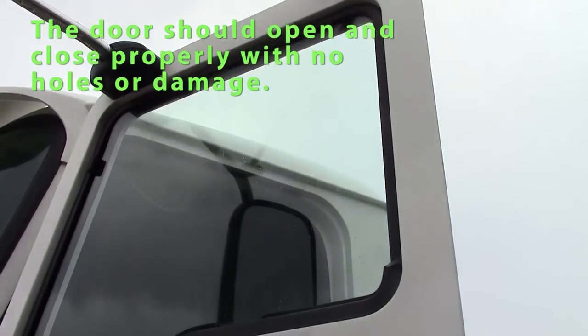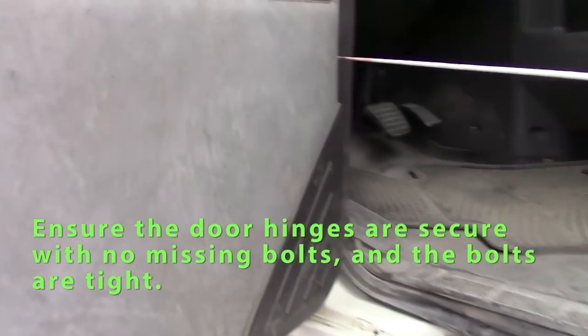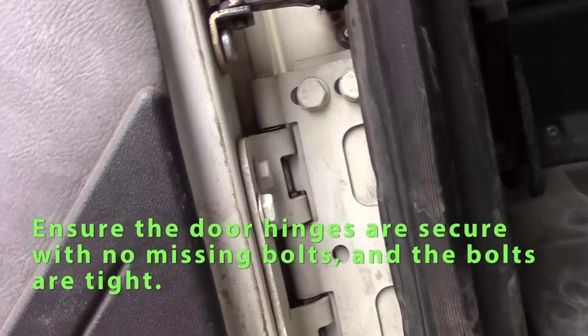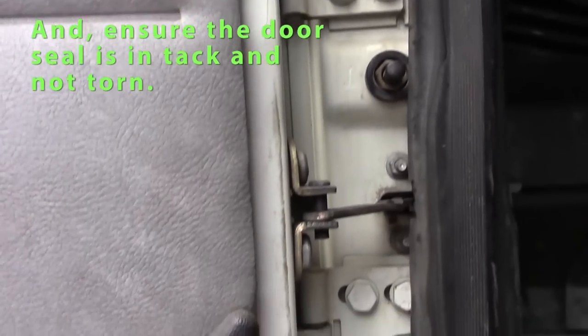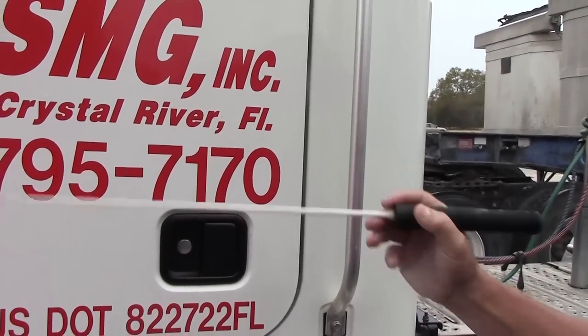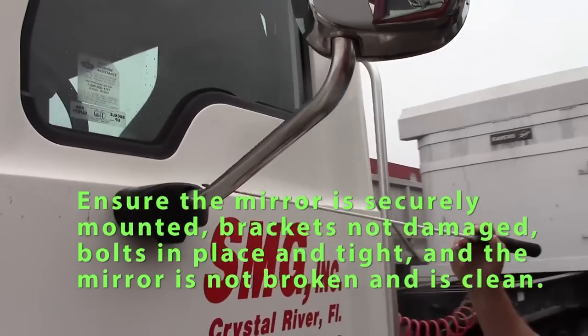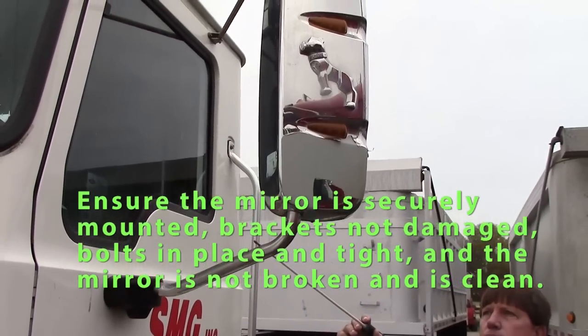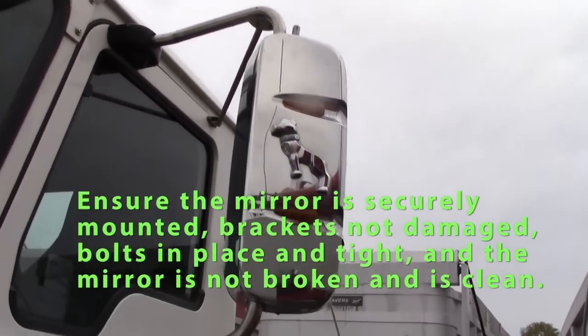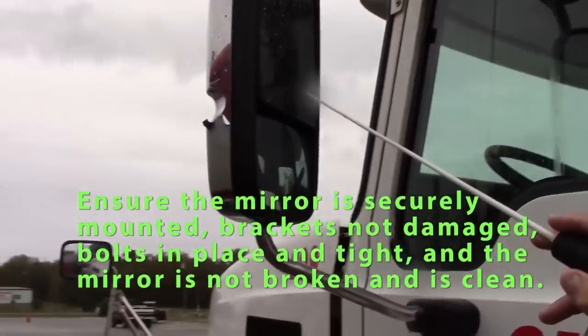Check my hinges on the inside of my door. They should be secure, no missing bolts, they're not broken. And check my seal on the door, should not be ripped or torn. I'll check my mirror. My bracket should be straight, securely mounted, not bent or broke. Check the mirror itself, should have no cracks, should be clean.